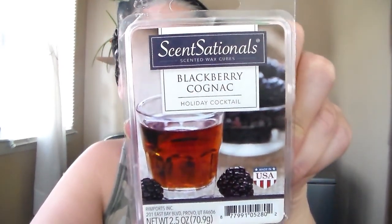But I got some more wax melts. I didn't get any fall scents. I've been burning a lot of really sweet fall candles, and I just get to a point where it's like, okay, enough — I need something fresh going on here. From Sensationals, I got Blackberry Cognac Holiday Cocktail. That's what the wax looks like — really dark, dark, dark purple, almost black. I can actually smell sandalwood in this one. I get a tiny little hint of blackberry, but it's got a lot of sandalwood. Doesn't say sandalwood, but I can smell it. It actually smells pretty good — I'm going to give it a try and I hope it smells good when it burns.